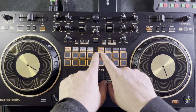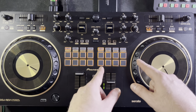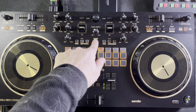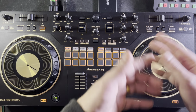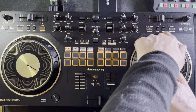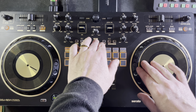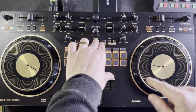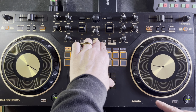Now let me show the reloop and exit in action. I'll go to a completely different part of the song, go to my hot cues. If I want to go back to that loop I had, I hold down shift and hit the auto loop — you hear it go right back to that last loop. Let it go and it exits, just like it says: reloop and exit. Right next to that you have your manual in and out for your loop.